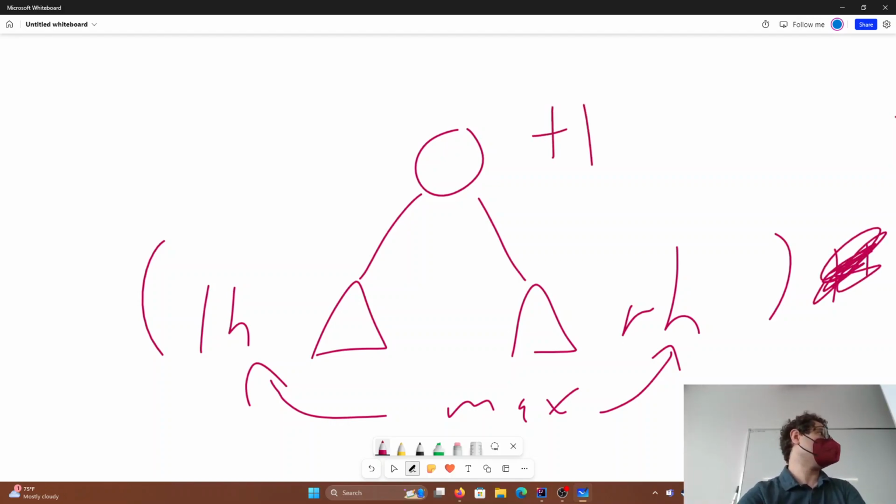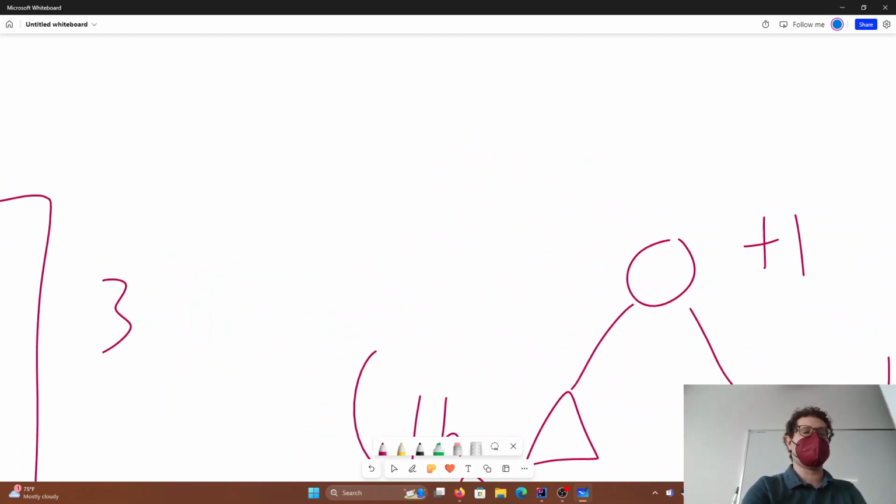To figure out your height recursively, you figure out the height of your left tree and your right tree. The bigger one's obviously more relevant here. So that's the bigger one, and then I have to add 1 for myself. And the other trees can figure that out recursively. Also, it's pretty useful to figure out the height.